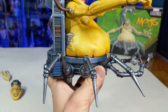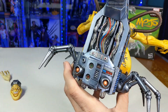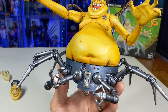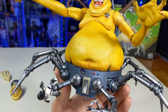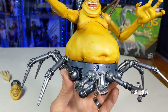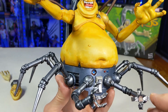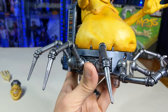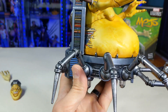So his little scorpion chariot thing that he rides on, it's got a bunch of different components. I tried to give each component a little bit of a different color so they don't all blend in together. Gave the main frame a bluish-gray color that I mixed up and then highlighted that with a dry-brushed silver to make it look metal. Didn't know what to do with that light switch looking thing on there, so I made it a kind of platinum-y color. Got his little lights on there, and some dark gun metal with silver highlights.